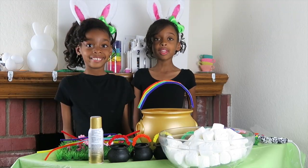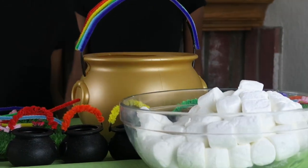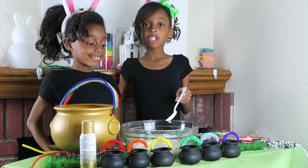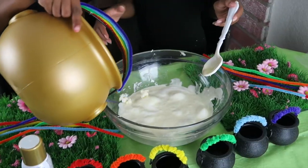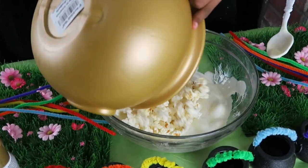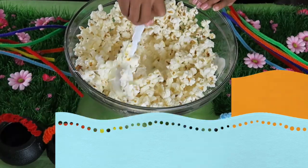We're first going to melt the marshmallows and mix it with the popcorn. Now that the marshmallows are done melting, we're going to quickly put the popcorn in. Now let's mix it up.